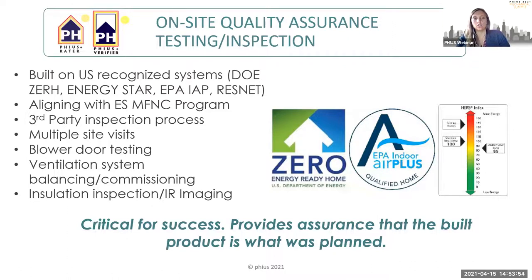And this is really, really critical for success. This is kind of like insurance for your building to make sure that what you actually designed is what you actually got. So we're trying to true up what was designed with what's built. And all the time there are things caught by these third party inspectors that would really be significant to the building performance if they weren't altered or caught during this process. So this is really how you ensure the performance of the building. You can model anything, but you have to make sure it's actually built to meet that.